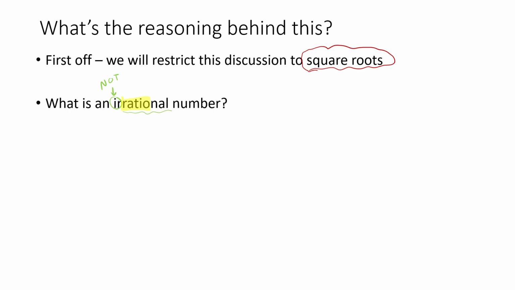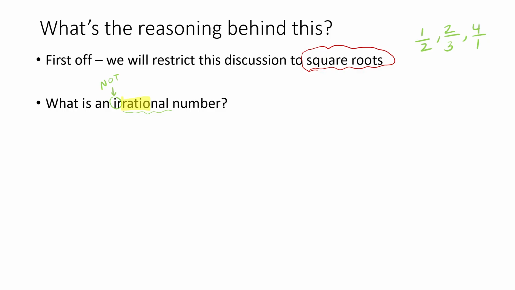And so a rational number is a number that can be written as a ratio, or frequently we'd say that it can be written as a fraction because we can write ratios as fractions. So a rational number is any number that could be written as a fraction. And that would clearly include numbers like 1/2 or 2/3. Okay, but it could also include, say, the number 4, because 4 could be written as 4/1 or maybe 8/2. If the number can be written as a fraction, then it is rational.